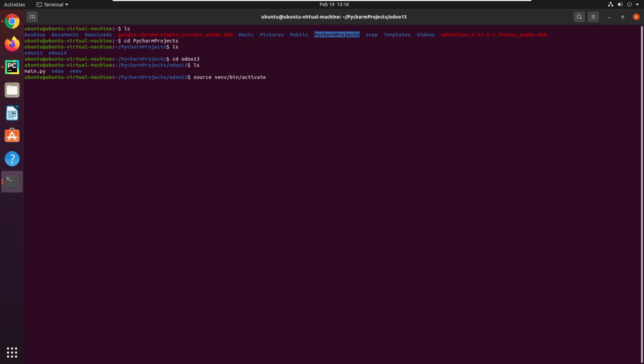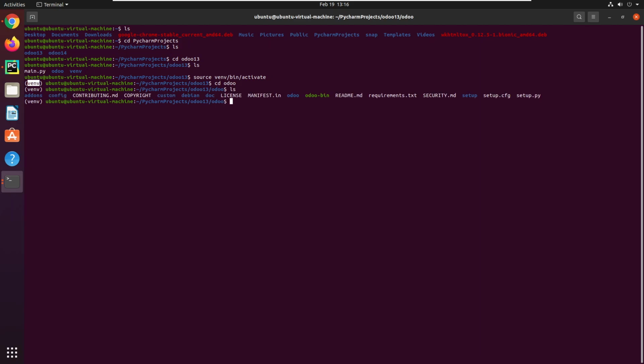Just execute this command to activate the virtual environment, and you can see the virtual environment is activated. Then you will have to go to the Odoo directory to execute the command to install the module. Let's run ls.